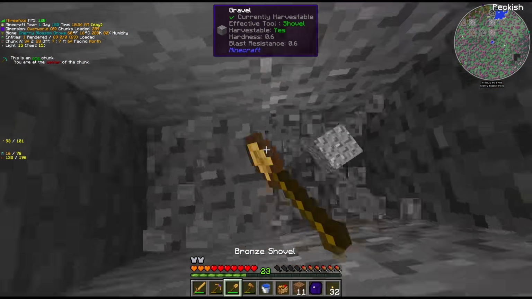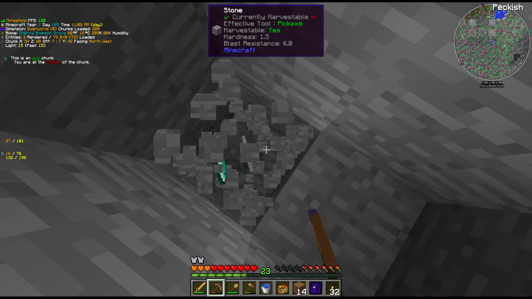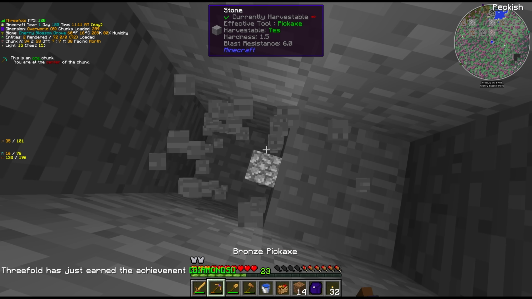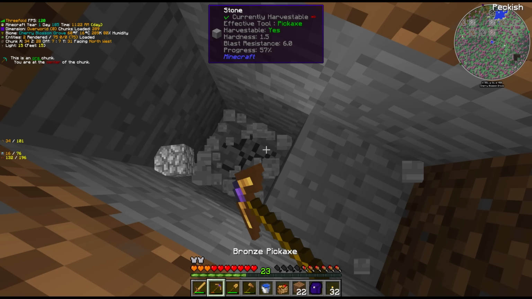What are the chances this is redstone though? We're at Y40 and we still... Oh, diamond! Nice! Even better! Even better, diamond is way more rare. Nice. Yeah, it should be pretty low down here. We're at Y30. It's going to be more or less at the bottom of the world.